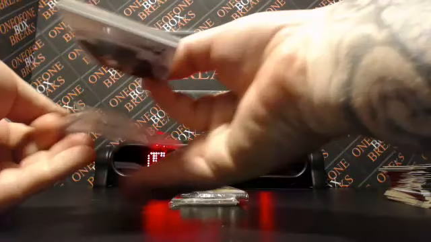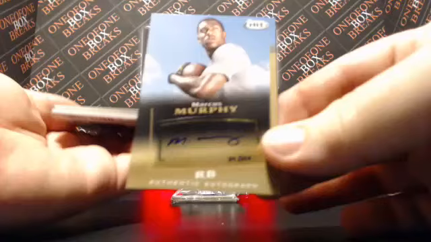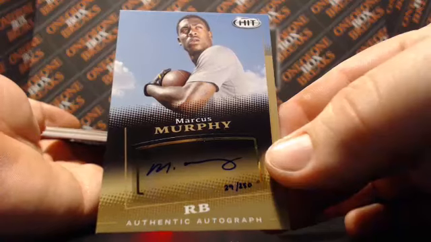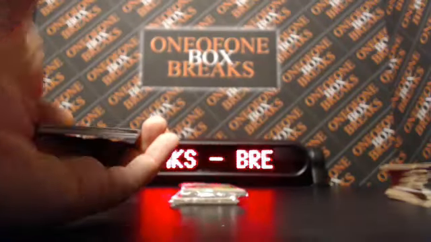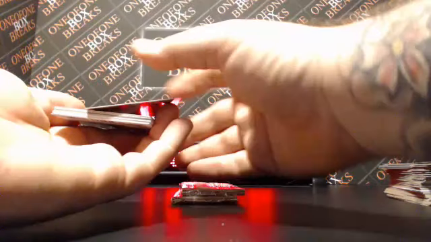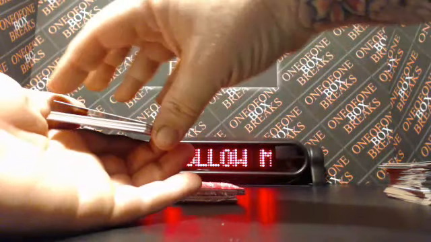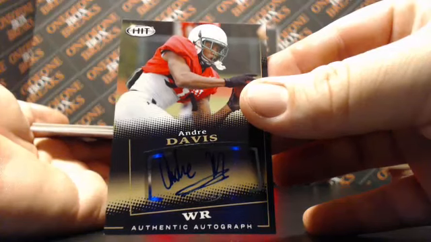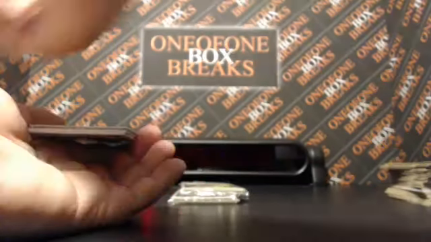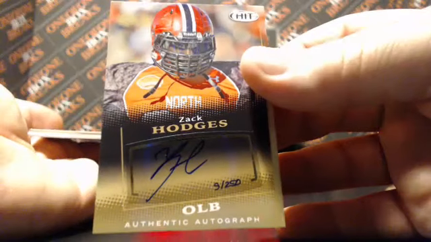All right, they threw this one at us a little different, but we'll take it. First card's gonna be Marcus Murphy. 29 out of 250. And then Grady Jarrett. Andre Davis. Zach Hodges, 9 out of 250.